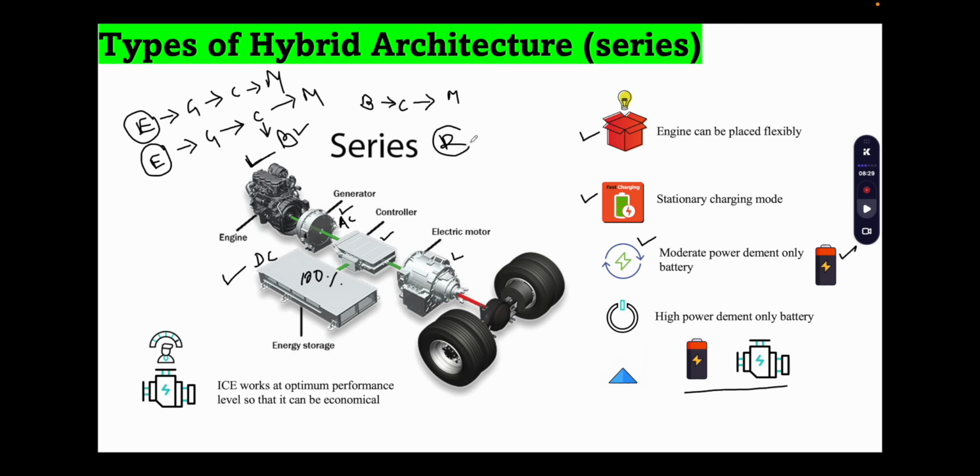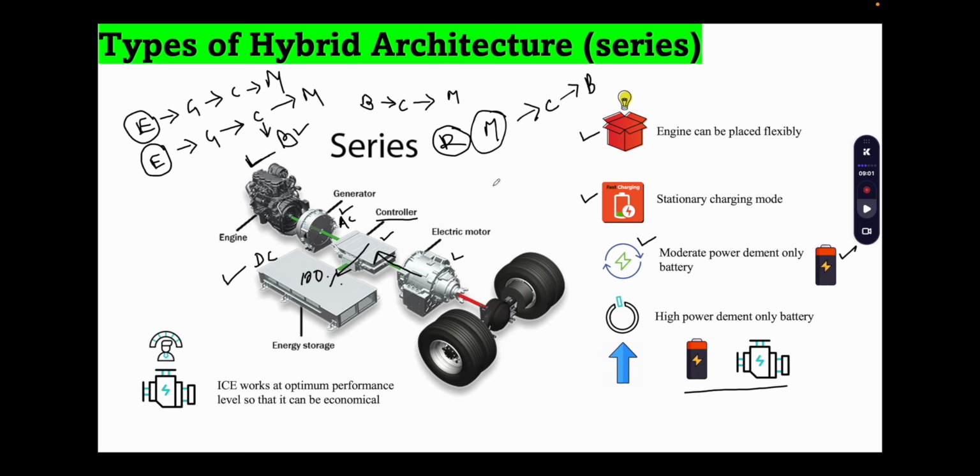When you do regenerative braking, the main job of this controller is also to charge the battery, right? In this case, the power will come out from the motor and go into the battery with the help of this controller. So power flow will start from the motor, then go to the controller, and then to the battery, so the battery will charge up.